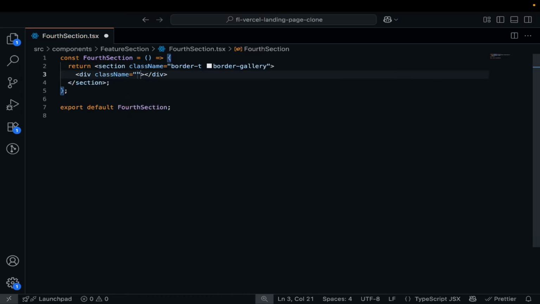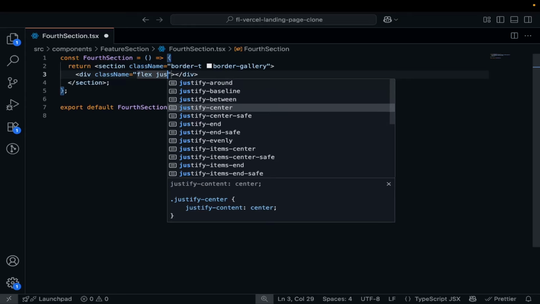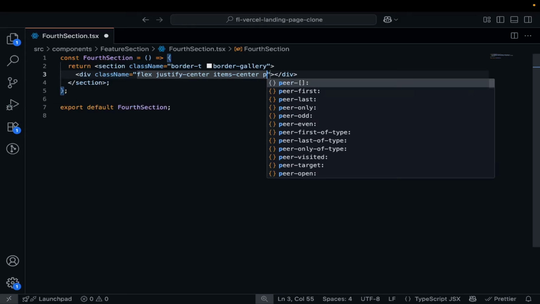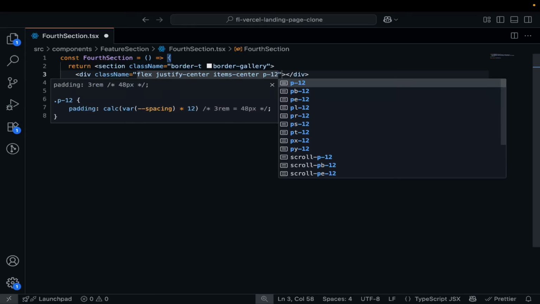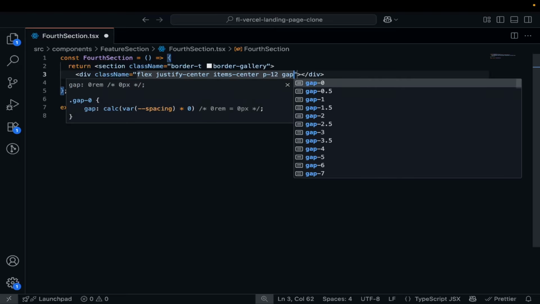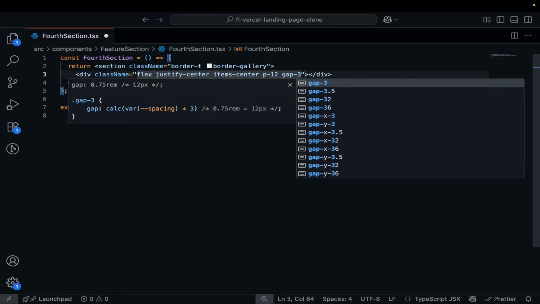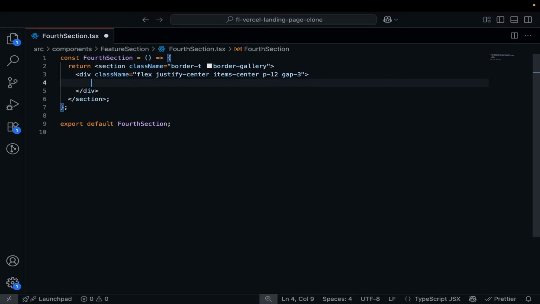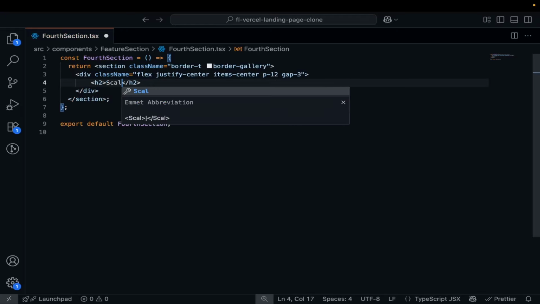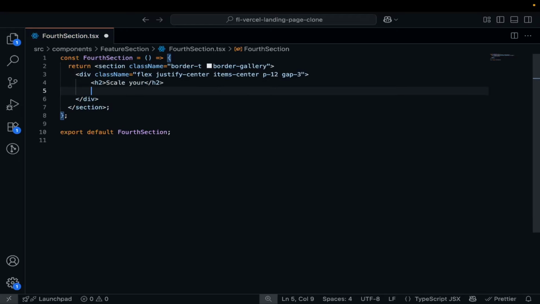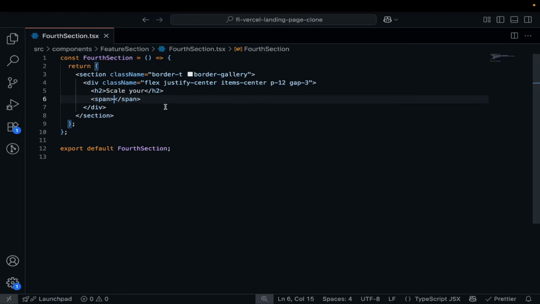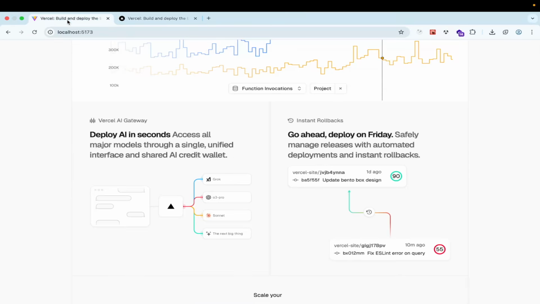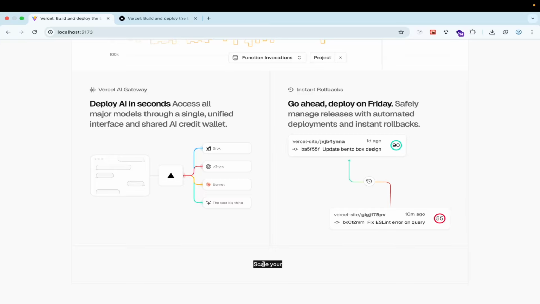Let's give the class name flex, justify center, items center, padding 12, which is 48 pixel from 4 sides, and gap 3, which is 0.75 rem, 12 pixel. Let's create the h2. Let's write the text scale your, then let's take one span. Let's first save it and let's see how it is looking. So yeah, we have this text.